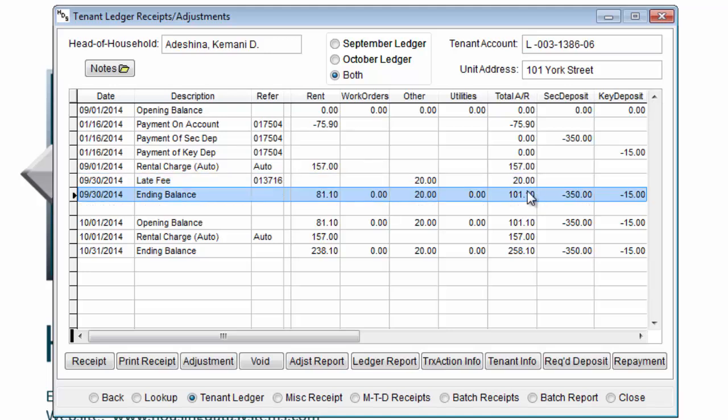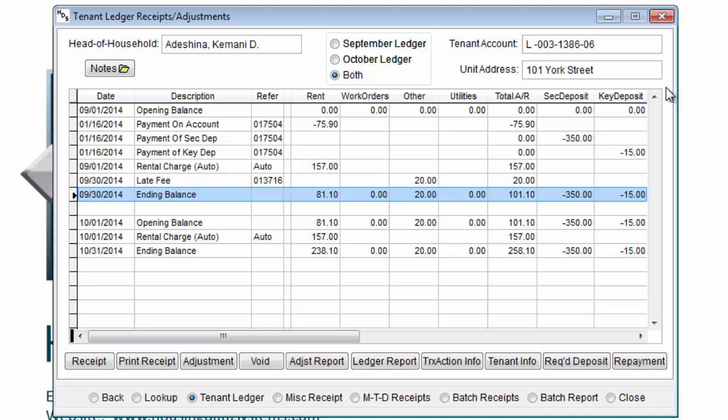So essentially, total AR is the actual amount owed when you factor everything together. And the other 4 columns to the left of it are more of a breakdown. So this specifically shows us what's only rent, what's only other. So other could be court costs or late fees, like our example. And then any column that's to the right of total AR is an equity column. So that would be things like our security deposits.